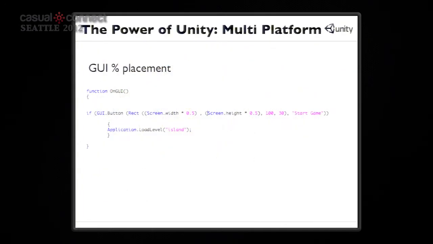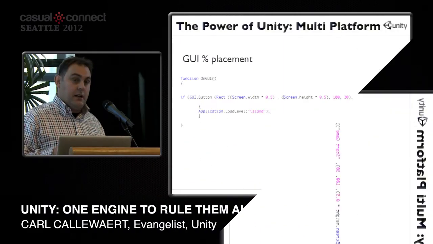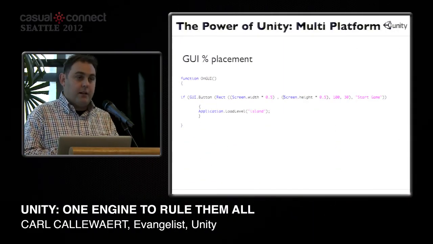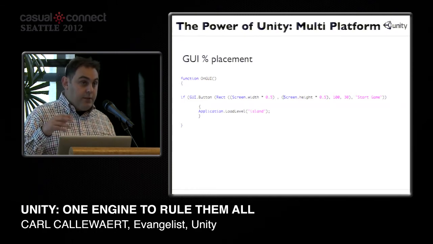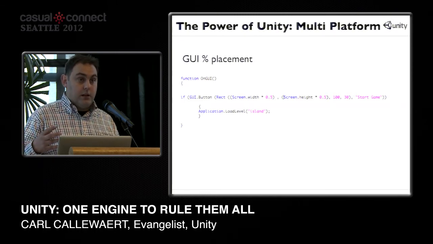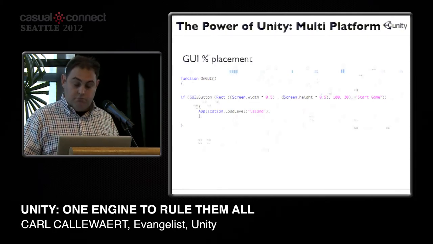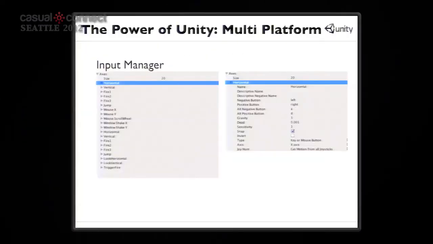Another example of thinking about true multi-platform is making buttons. There are so many different screen resolutions, and if you have done development for Android, you know what I'm talking about. The cool thing is that you can put everything in percentages in Unity, so that when your screen resolution changes, your buttons are nicely adjusted. You also have an input manager, where you can say which inputs will be used and customize them.